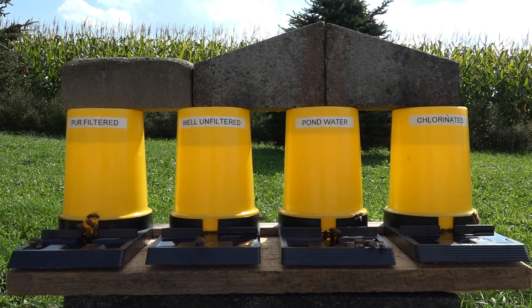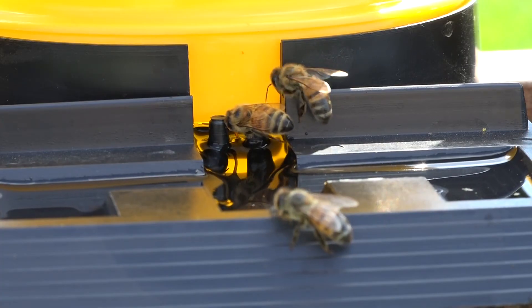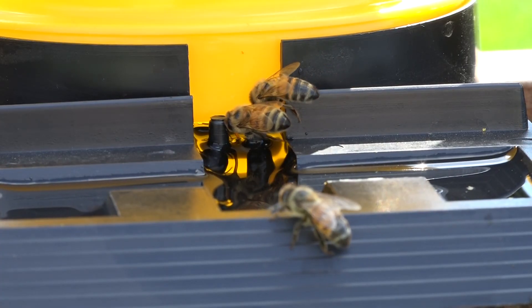This is something I've wanted to do for a long time. You watch honeybees going into water puddles, drinking at the edge of a pond or a river, and many people with swimming pools notice bees coming to drink at the edge. Sometimes it's a bird bath. So I decided to make this test. On the left I have pure filtered water — 'Pur' is the name of the company — then unfiltered well water, pond water, and chlorinated water representing the swimming pool. The test duration is about three days.